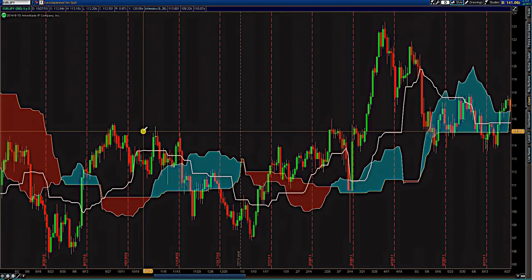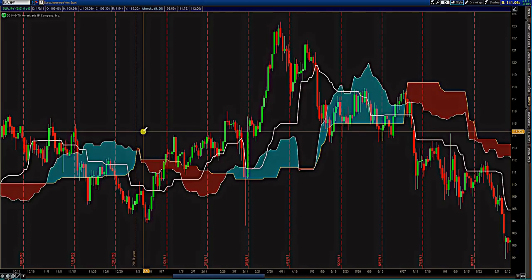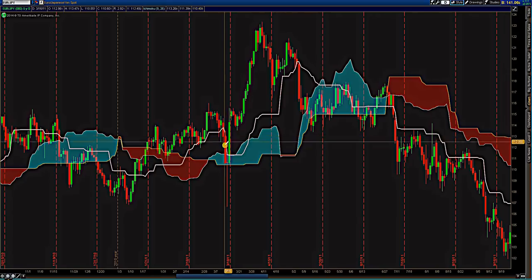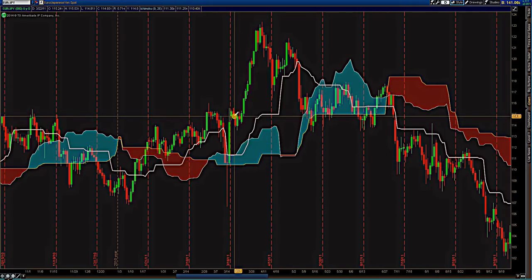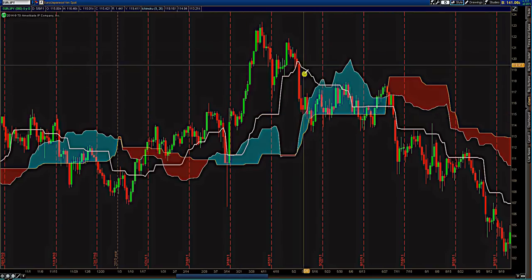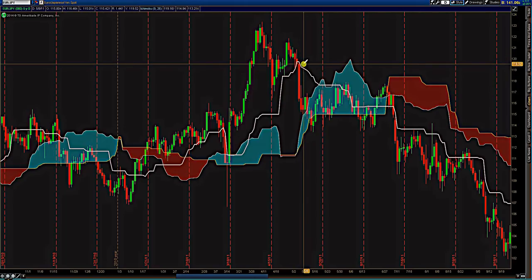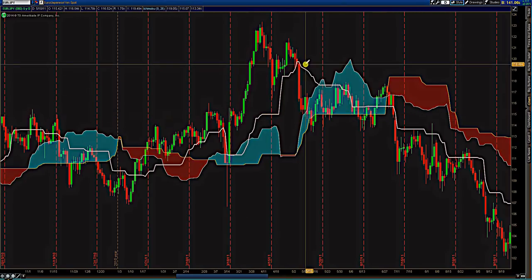Let's find another example where the Kijun-sen really made sense. And look here, price broke below the Kijun. However, we are above the daily Kumo, so our sentiment is bullish. So what we look for is a price break back above it, and we got that, a price break above the Kumo and the Kijun-sen. So if we would have taken a long at this price right here at 114.80, we could have got out on a price break below, and it broke below and closed below at 119.52. So from 114 to 119.